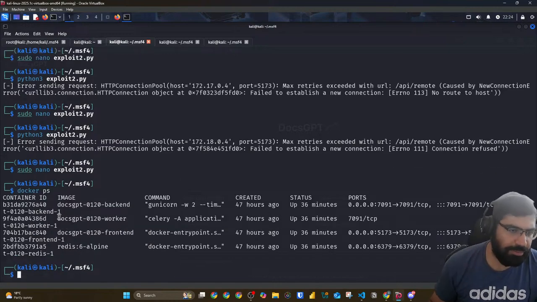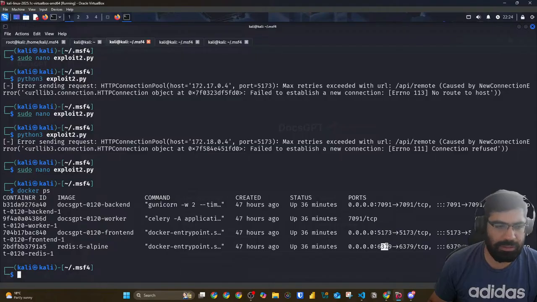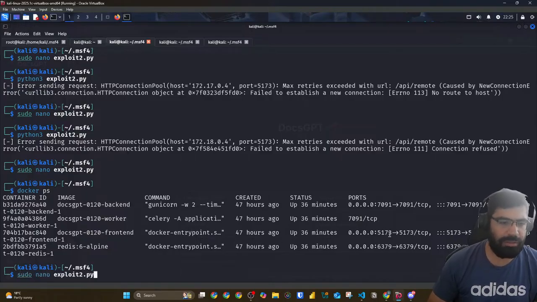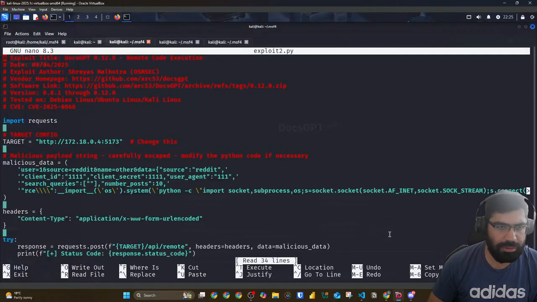So we have backend 7091, 5173 is docs, and 6379 is the frontend worker. 7091, 5173. So if I go with the 91 port, will that change anything?